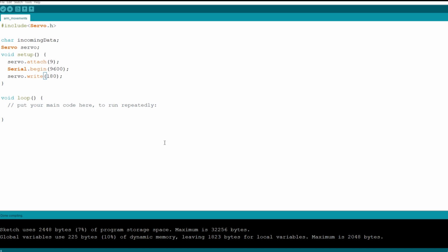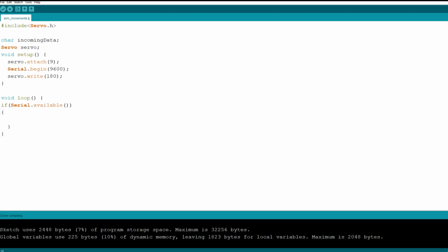Now what we need to do is to control the signals coming to our Arduino board. As you know, we will control our servo motor according to these controls. For this process, first we need to check whether a signal is coming to our Arduino board. If you want to do this operation, let's move inside of our loop function and create an if condition here and check if any signal is coming to our Arduino board. So for this, let's call Serial.available and also open and close parentheses, and let's move inside of our if condition.